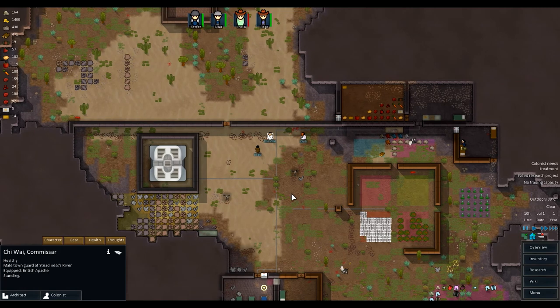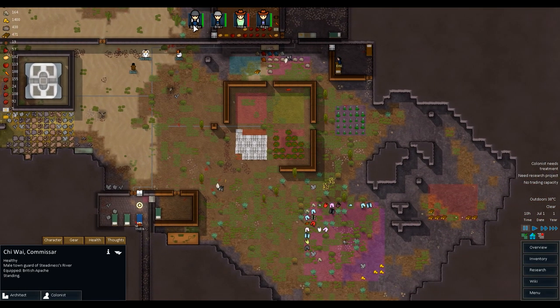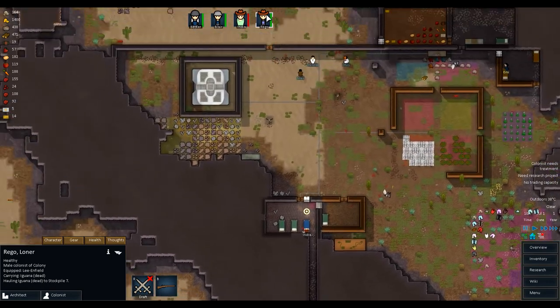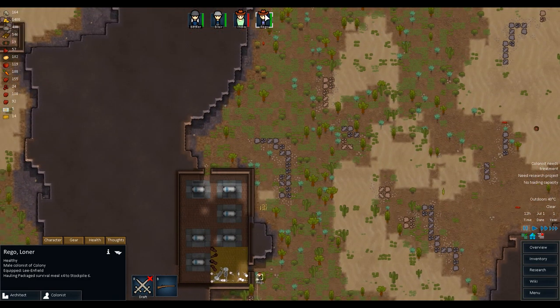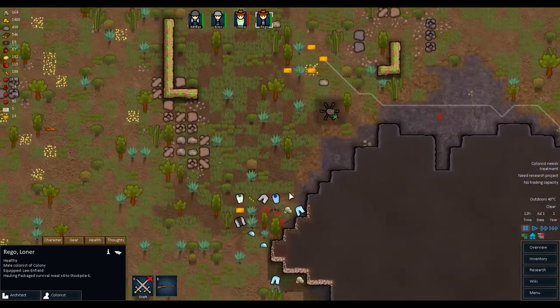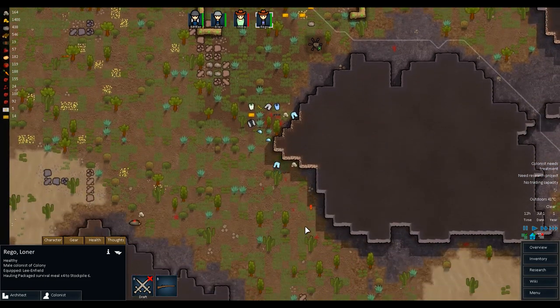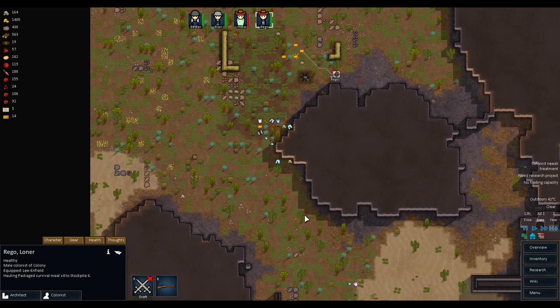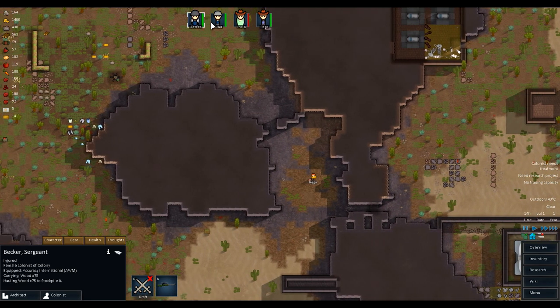Okay, what are my people doing now? Becker, you are hauling wood. Blair, hauling wood. And Rigo, hauling iguana. Okay, well, Rigo, once you're done hauling that iguana, I want you to haul more of these meals. Because I've discovered that you're already hauling meals. Okay. I've noticed that livestock will eat meals. Or not livestock, wild animals will eat meals. Which is really crazy.